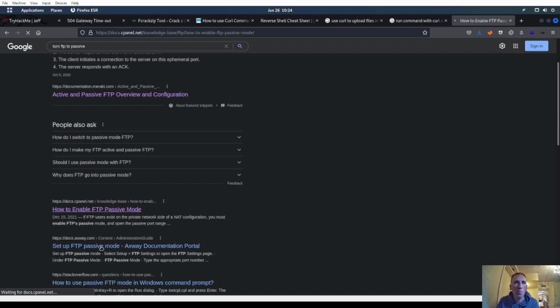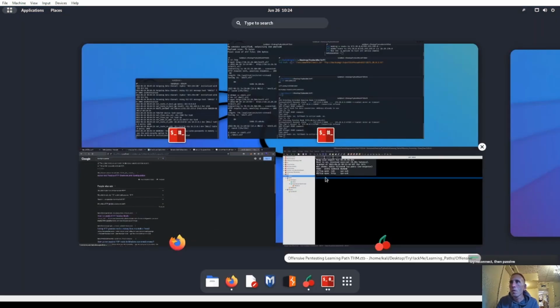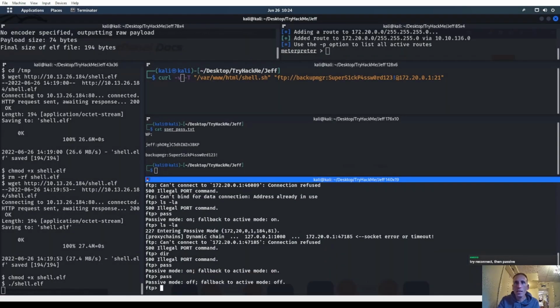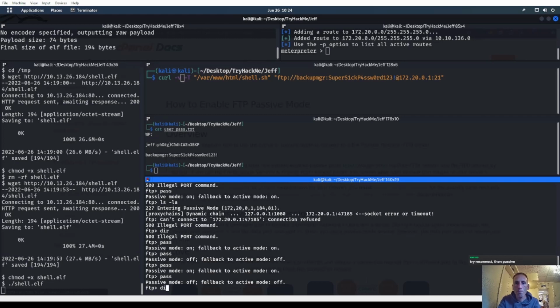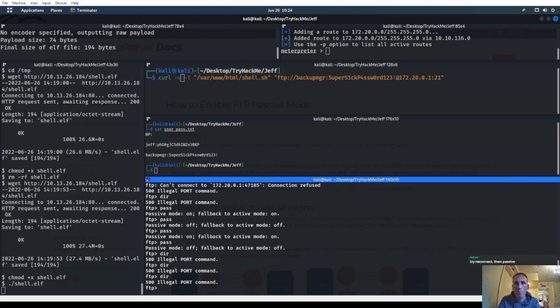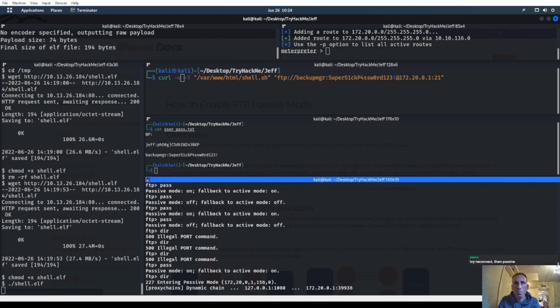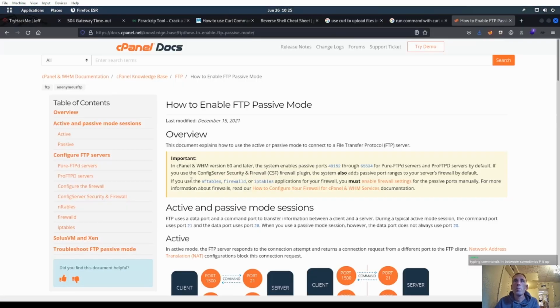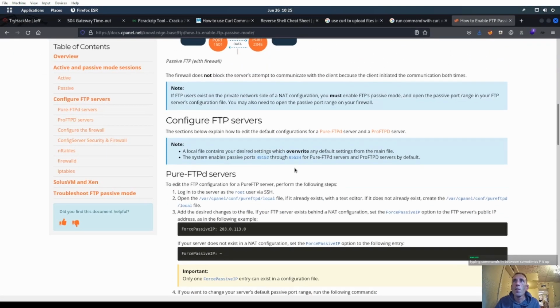I remember it was something stupid simple. I wonder if I do it before I log in. So it looks like it has to do with the port. Passive mode off. Passive mode on. Can't connect to it. It's in passive mode. Okay? Well, that's annoying as shit.